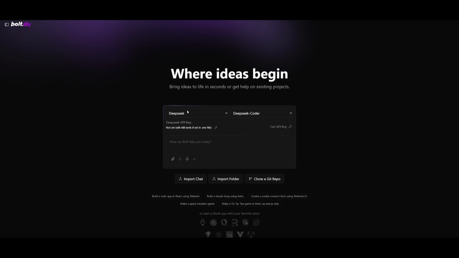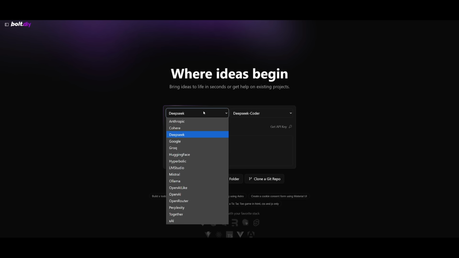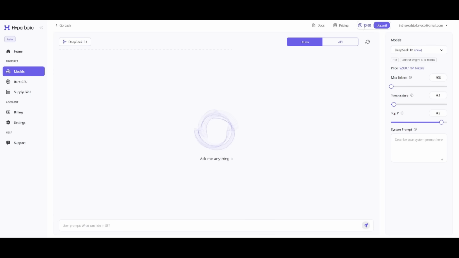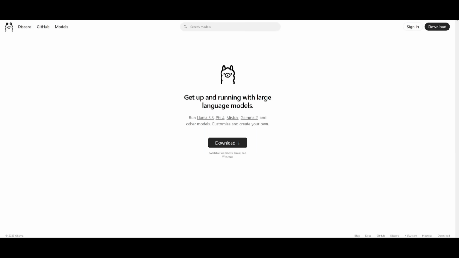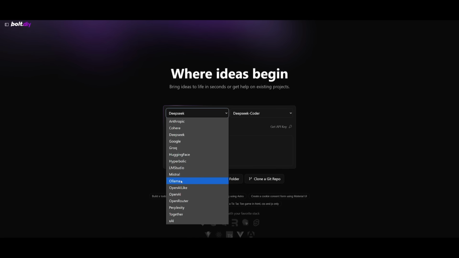And you can do this within this section over here. You can go ahead and configure and paste in your DeepSeek API key, or you can use OpenAI compatible to then provide the free Hyperbolic API key. Now, the best method, in my opinion, is going to be installing this with Ollama so that you can then work with the different distilled models.